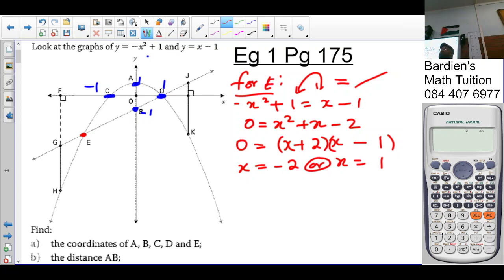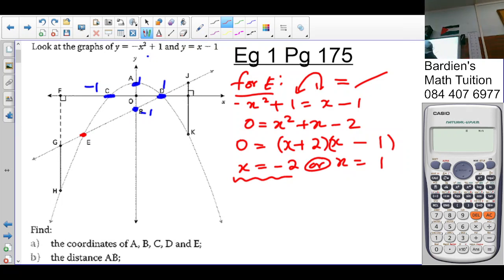Why do I have 2 points? Why do I have 2 x's? Because there is 2 points of intersection. Can you see that one is already defined at 1? That is why I got this here. Can you see that, people? However, the one I'm interested in is that one. So that is on the negative part of the x-axis. Can you see? So how do I calculate the corresponding y value?